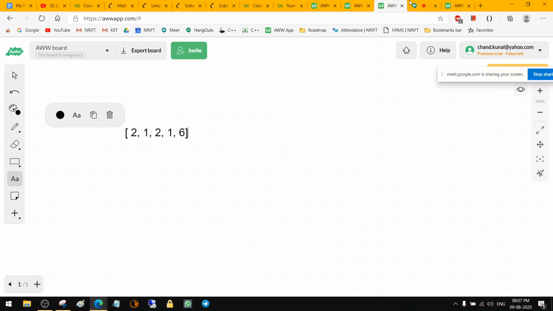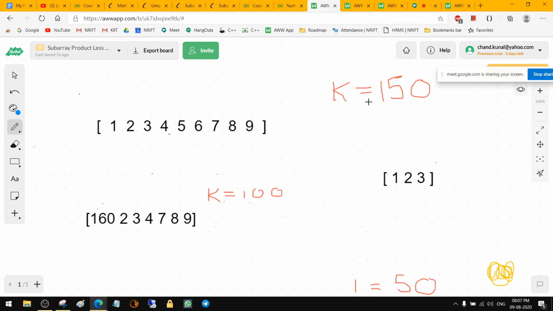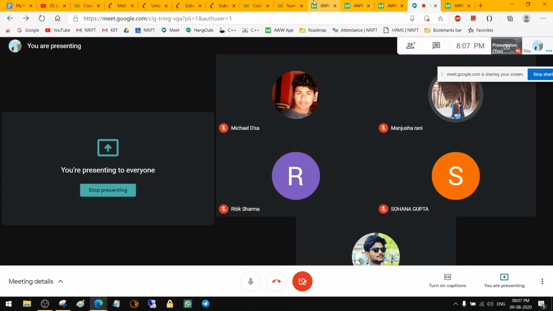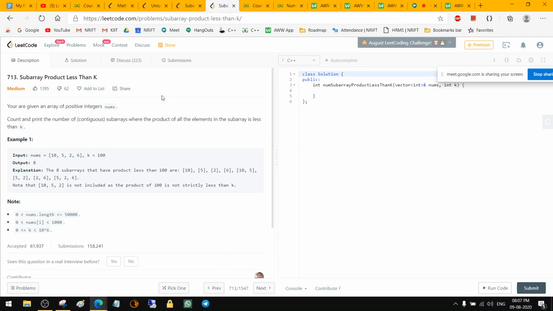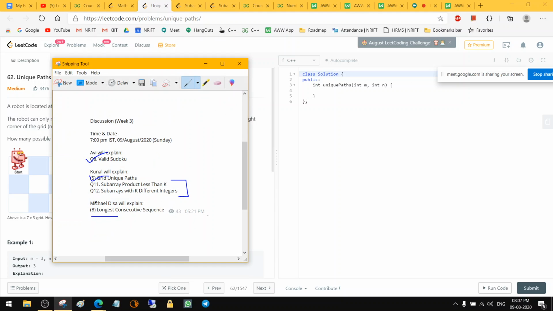Fine. So I guess that's the explanation to why he used such an approach and why we are ignoring the previous value. Let's move on to the next question, that is this question. Subarrays with... it's an interesting question. Now we are only left with two questions, that is, this is done, 11 and 12.